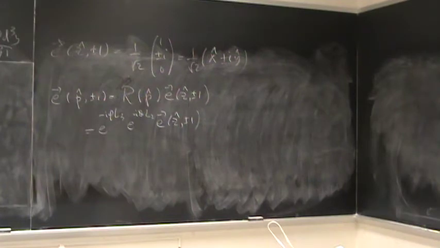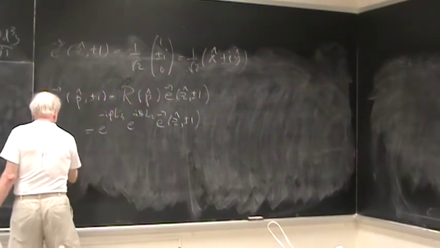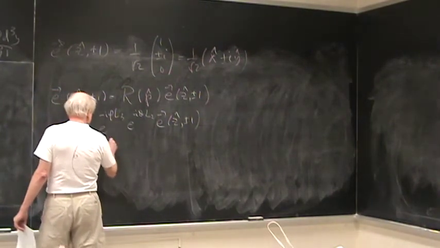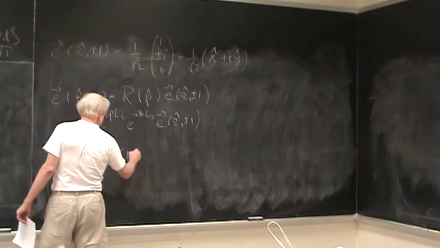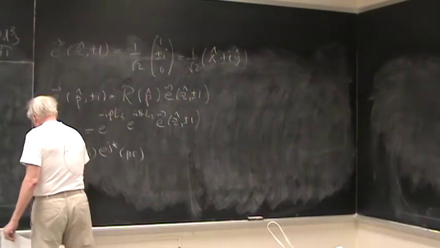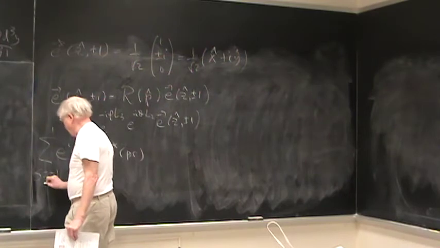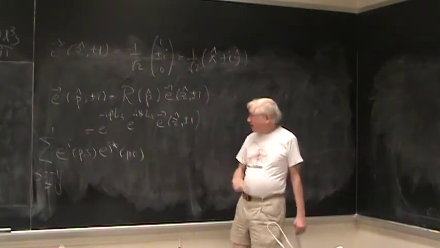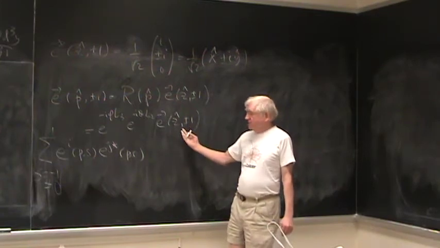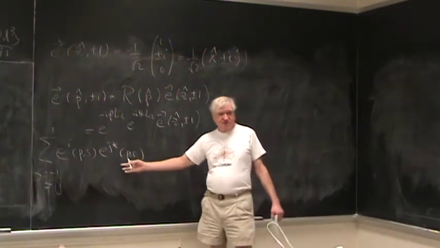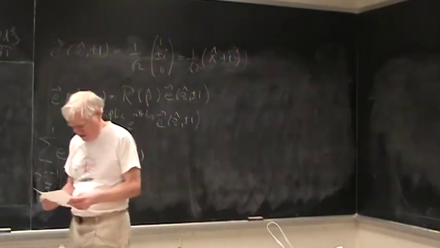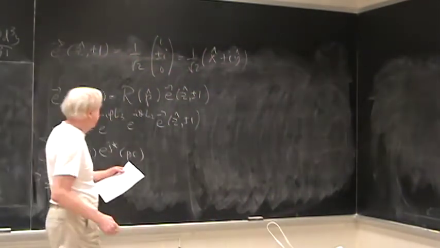All right. Now, what we want to do is do a spin sum. We want to evaluate epsilon i of p s, epsilon j star of p s, sum s from minus 1 to 1 not equal to 0. We want to know what that is. And clearly, if we computed this and did the two sums, we'd get it right eventually, but that'd be a pretty complicated process. So let me show you a cute way of doing this.